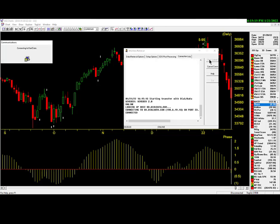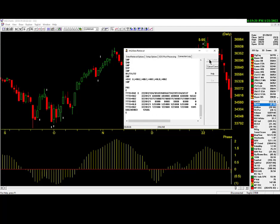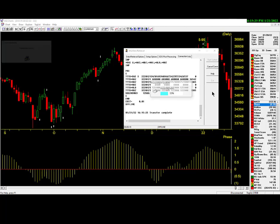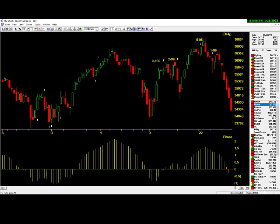It's logging on to the servers at Dow Data, and it's going to grab both the Dow Jones and all that breadth data, and there it is. So let's go see what's going on when this data has come in here. We exit out of the communications, and we'll go into the charts now. As you can see, I've moved it over to 121, a neutral expert rating, but obviously prices are continuing down. That's not surprising given those strong ratings up the top there. That's it for an update on the market timing for you.